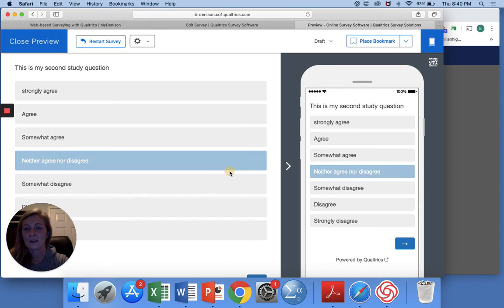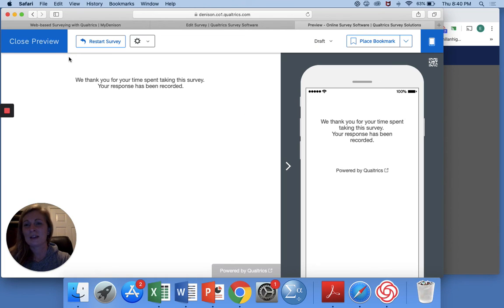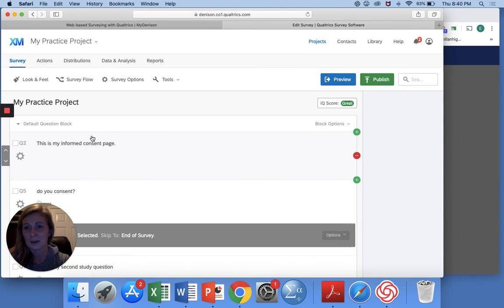Here, and I got condition 2. All right, so it seems like I'm going back and forth, and since it says it's doing it randomly, then we can just assume it is. I don't need to keep practicing it to see. So remember, with randomization, it's actually possible to get like 3 in a row that are condition 1. So just keep doing it until you know you've gotten condition 2 as well.